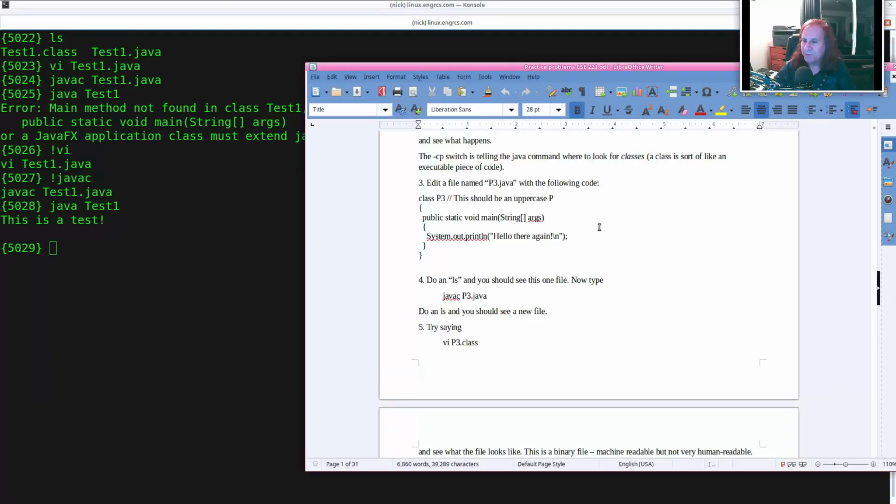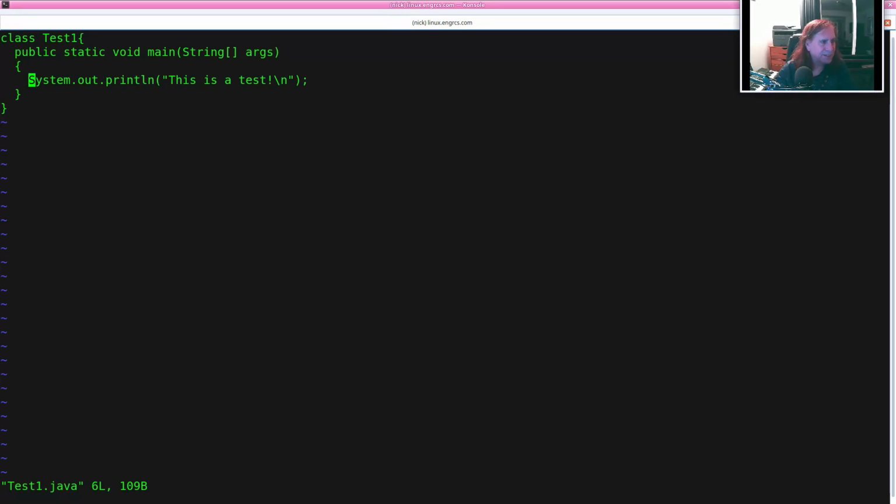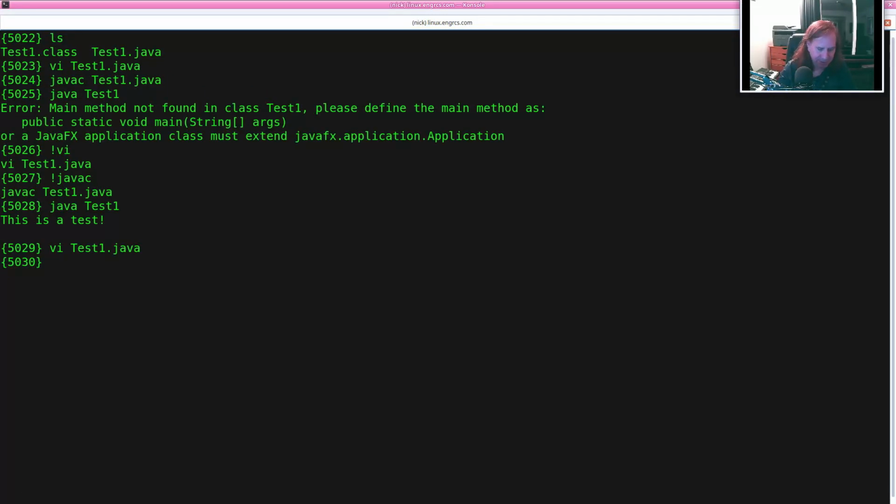I'll warn you up front, Java is a lot like C. So if you want, you can start to experiment and do things like this. Right, this is how we would try to write a for loop in C. I'd say for integer i equals 0, i less than 10, i plus plus, and I put my print statement inside there.